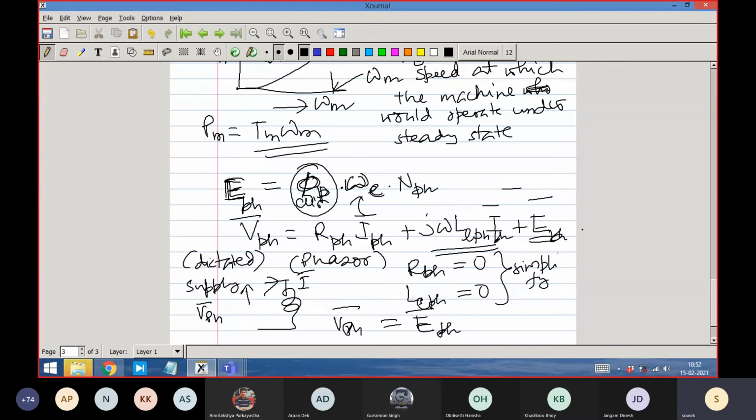So you should not confuse yourself; sometimes we unnecessarily try to think of three phases together. But most of the equations are fundamental equations. They are valid for each phase as well, has to be, because Faraday's law cannot be different for single phase and for three phase. Even in a three phase there is a single phase, right? So this equation must be valid, and V phase is very nearly equal to E phase, which essentially means E phase has to be related by Faraday's law by this expression.